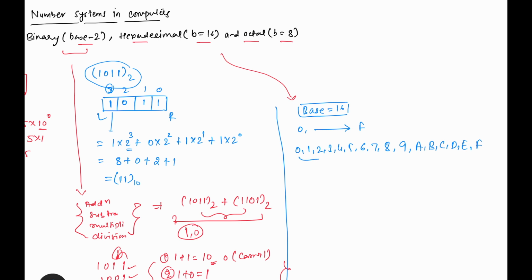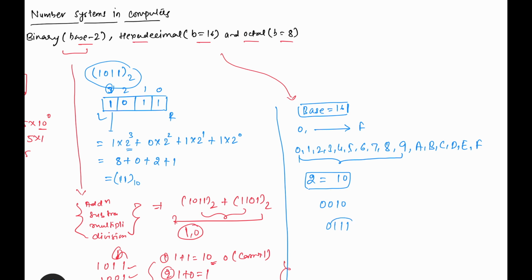So from here till here you can represent in the form of a binary number. For example, the binary representation for 2 is 1 and 0. But because the base is 16 here, the numbers are mostly represented in the form of 4 binary digits. So if I am representing 2 in the hexadecimal number system, I'll write it as 0010. Same for 7, which is 111, I'll write it as 0111.